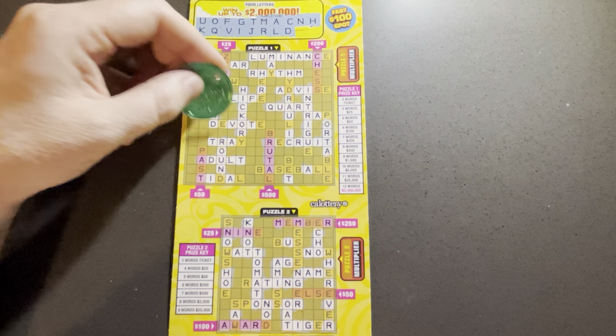And then the bottom's got to be something else, too. Well, if they give us an E, that'd be nice, because then we would be rocking it out. The bottom is a free ticket already, right? Yeah, so far. It's got to be more. Yeah. L and D.